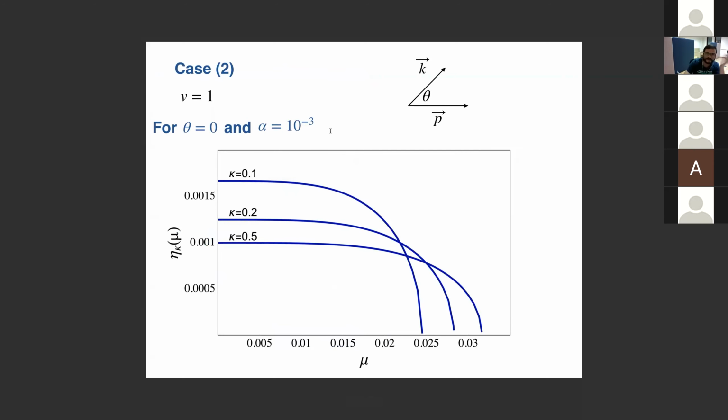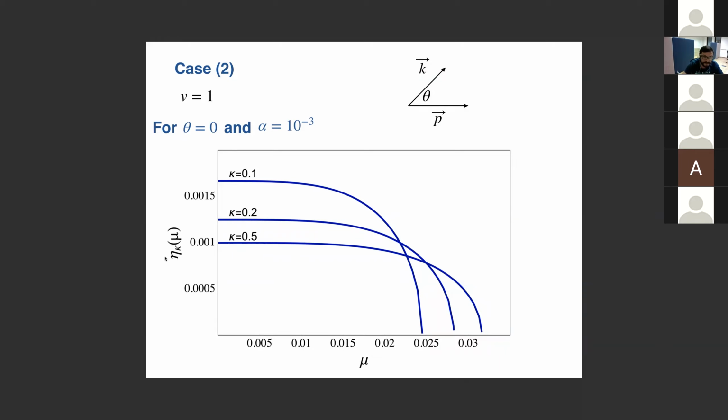Okay, now I want to go to case 2, which is the one that is important, because in case 2 the field is massless. It is supposed that a massless field, for instance a massless particle, cannot decay, right? It is stable. And as we showed at the beginning, if it is a single state, it cannot decay because of energy conservation. But okay, let's assume now that we have a cloud of these massless particles, and we model this as a monochromatic field.